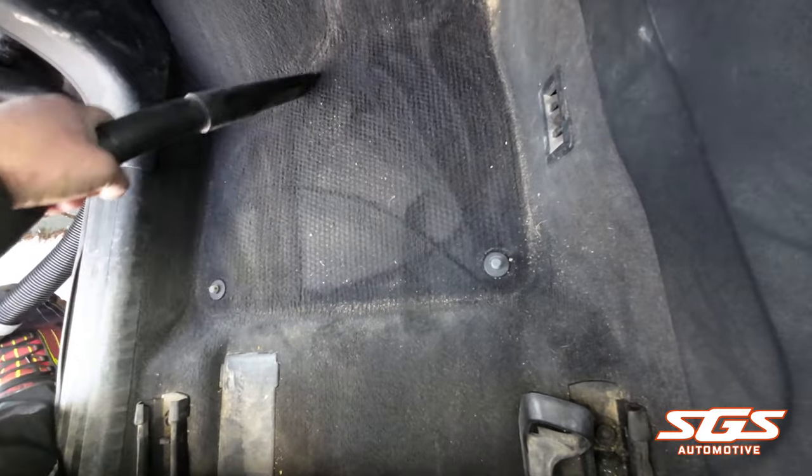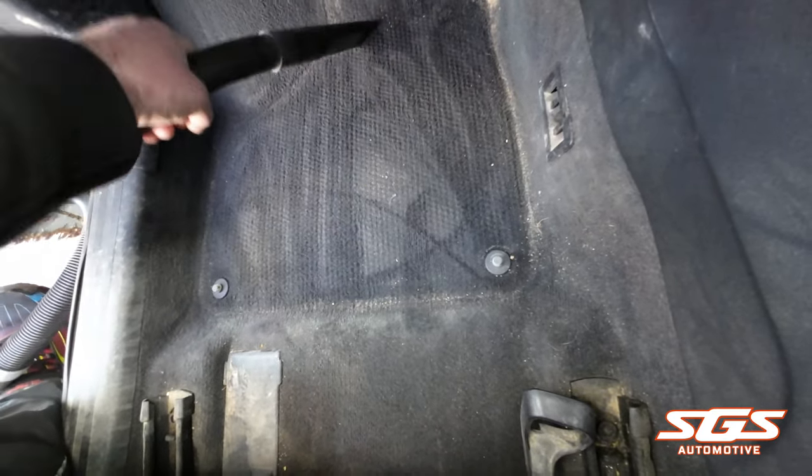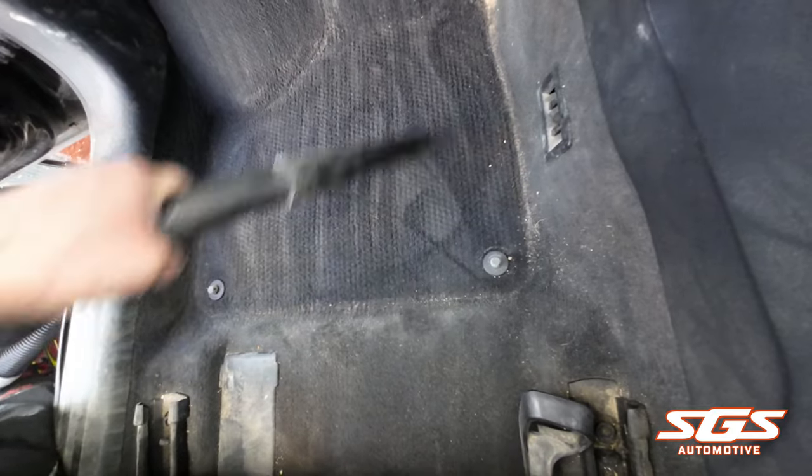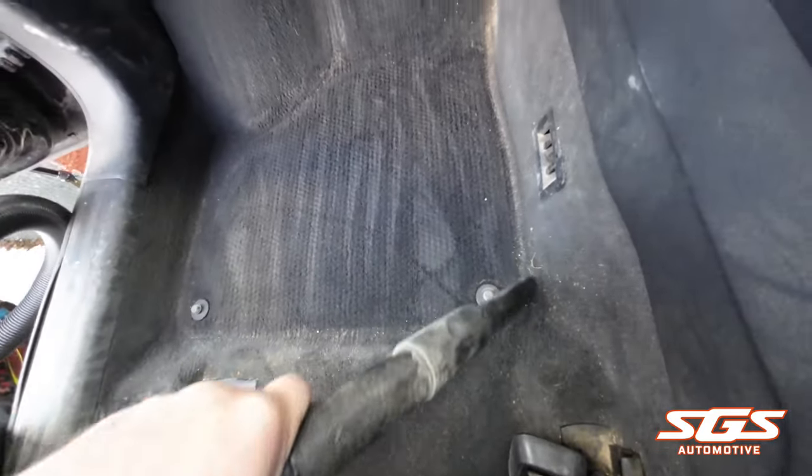And even with the seats out, you'd still have to use a tornado gun to get the deep ingrained dust and muck out of the carpet. So you're going to create the mess and have to hoover the same number of times. The only difference is you're going to be spending time taking the seats out.